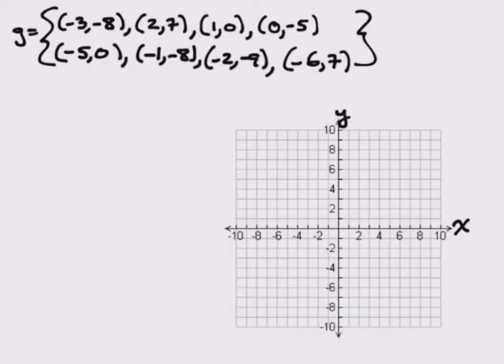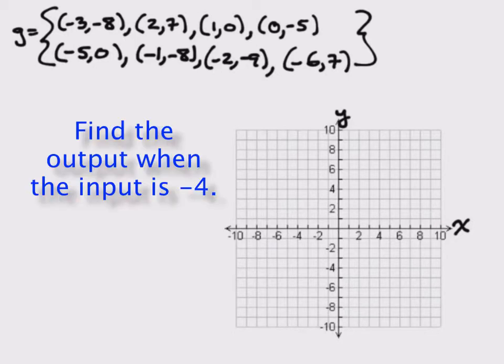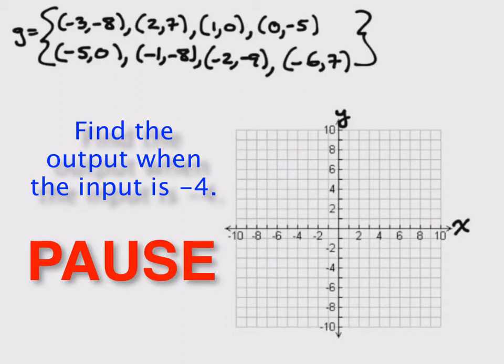Alright, let's practice a few. So here is the function g, and here are some of its ordered pairs, and what we need to do is graph these ordered pairs and use them to predict what the output will be when the input to this function g is -4. So why don't you pause the video, graph these 8 ordered pairs, and when you're done, unpause the video and we'll reconvene after predicting what the output will be when the input is -4.